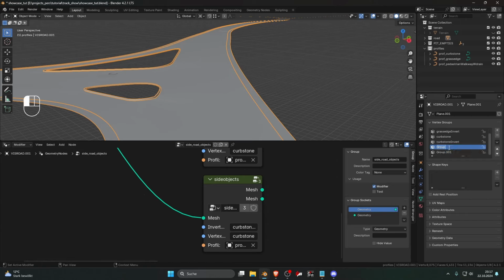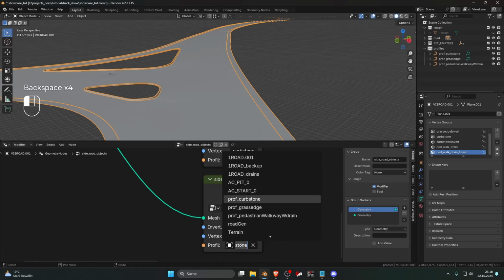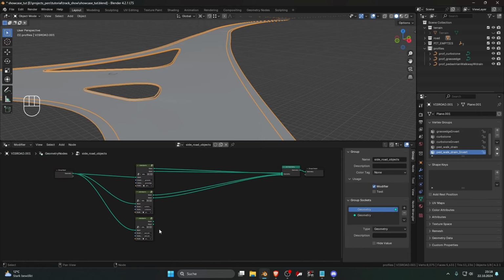The one pet walk drain and pet walk drain invert. I will copy the name and paste it in and change the profile to the right one. Also connect this with the geometry.